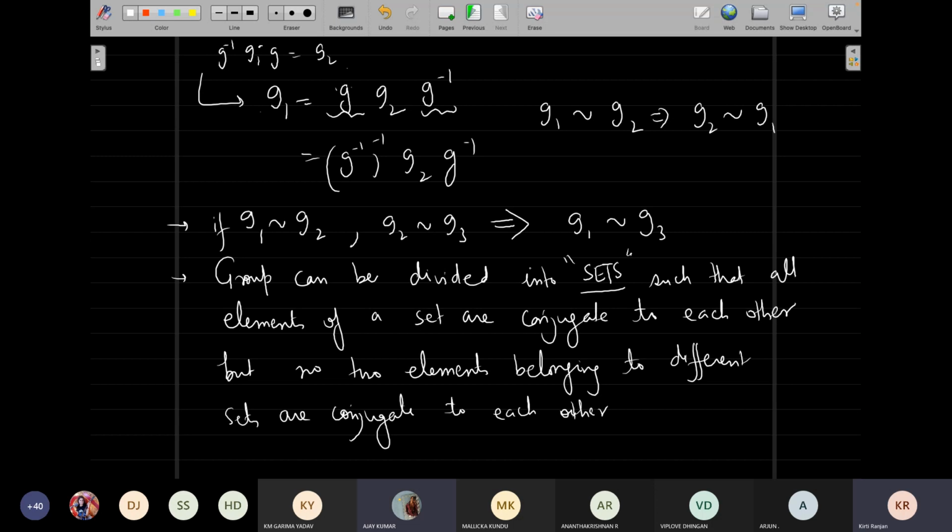But I will request one thing from all of you: try to build your D3 composition table. I will need that D3 composition table from you. In order to build these classes, I will use D3 as an example, so I will need your multiplication table for D3, which has six elements E, R, R square, L1, L2, L3. So please get your D3 composition table ready by 2, and then we will go ahead and work on these conjugate sets or classes, and understand things.